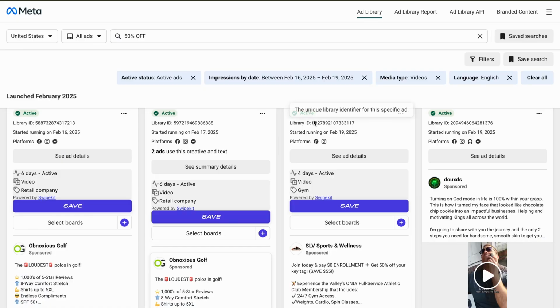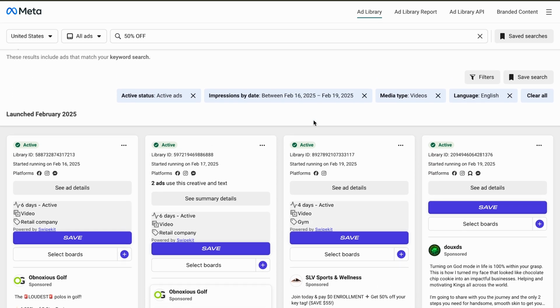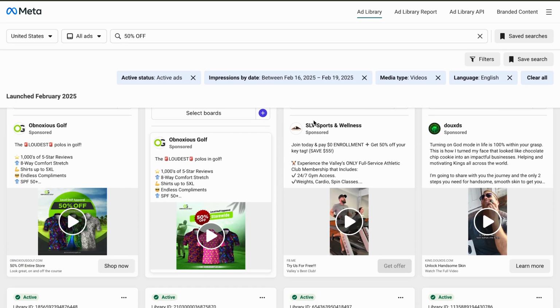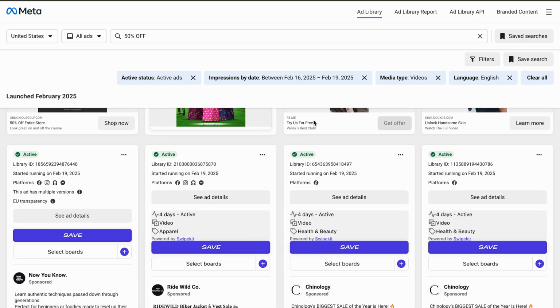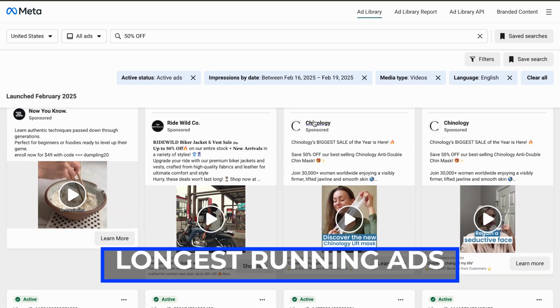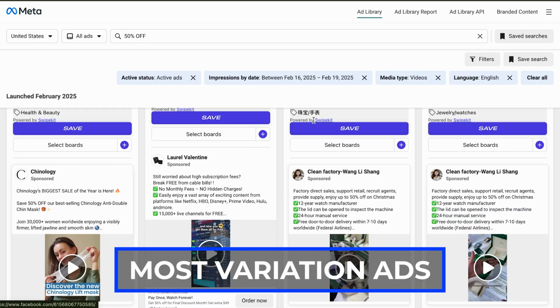So to do an MVP, what you're going to do is identify some of your competitors. Hopefully you've already done that through your product research before you decide to launch this product. And so you're going to go to those competitors and go to their ads library, and then you're going to see what ads are running. Here you're going to look for 2 things. You're going to look for the ads that have been running the longest, and then you're going to be looking for the ads with the most variations.